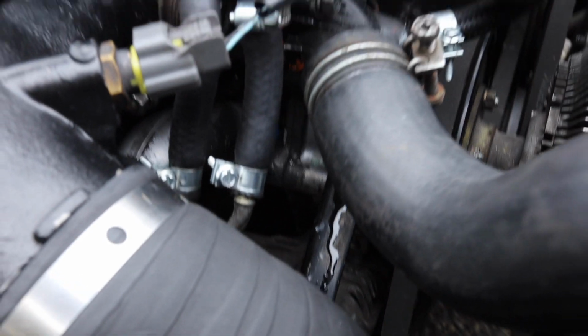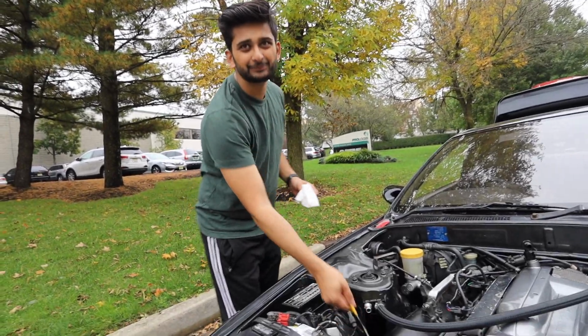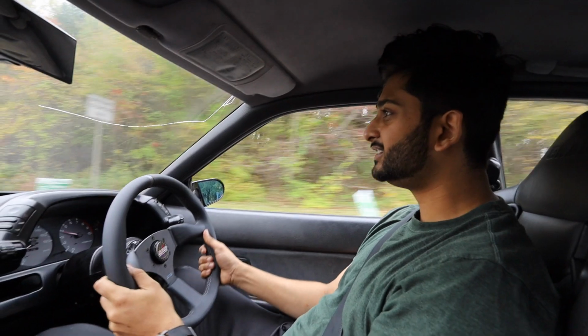I don't know how well you guys are gonna be able to see it, but you see that? It's a little bit of fluid, and I think that's coolant. So I think coolant's dripping from either this line or this line. Probably just need to secure it more. We'll see. Let me check the oil right now. I thought we'd get a little bit further than that. Not gonna lie, it's nothing major. Let's go ahead. Send it one time. Ready? All right.